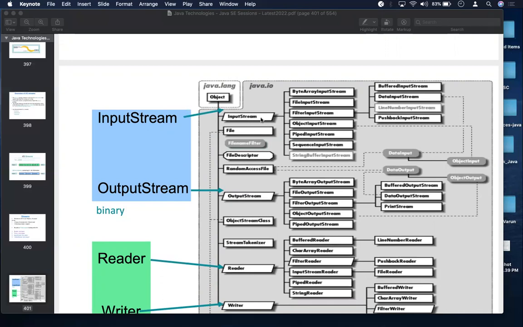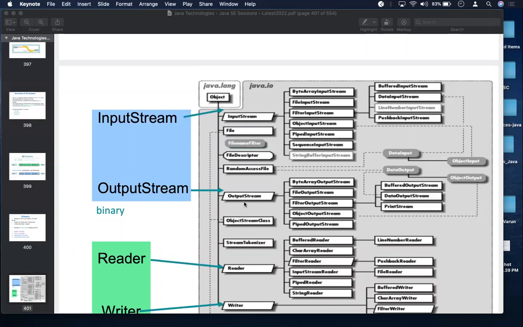Now coming to the InputStream, our interest here will be FileInputStream, in order to read from a file, and this can be wrapped by BufferedInputStream. DataInputStream is deprecated, otherwise we can use it. But ObjectInputStream is of interest because it is used in serialization.